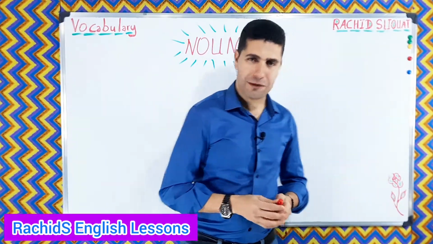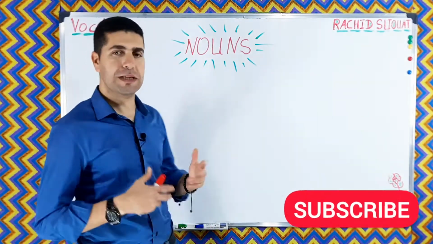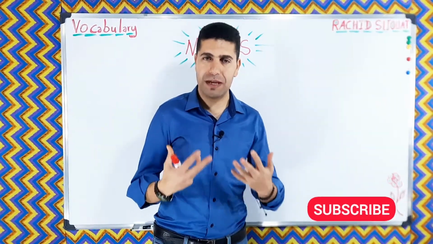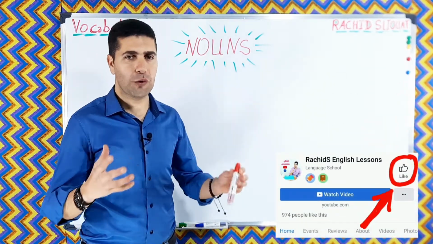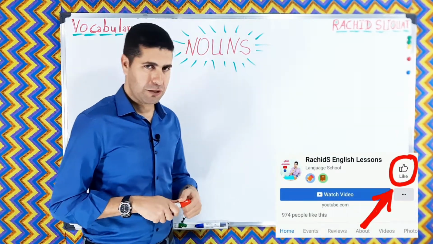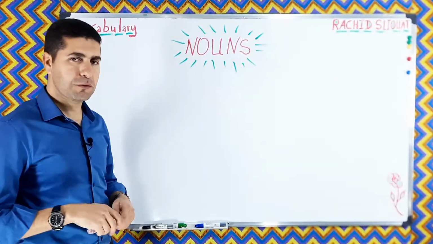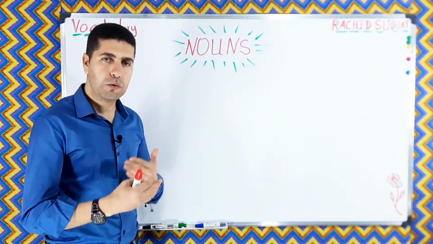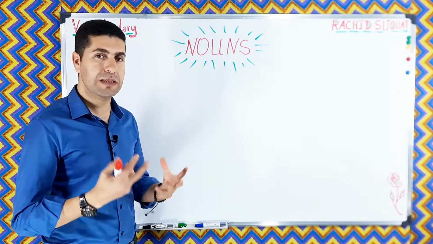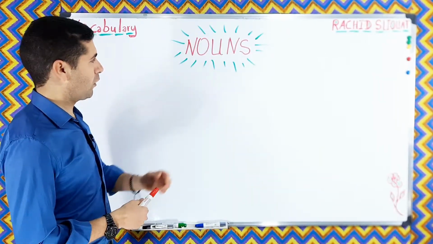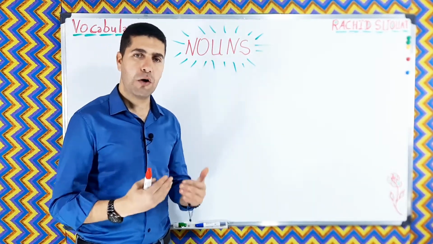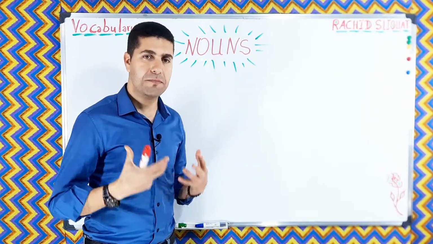So as you can see, we are still talking about some vocabulary lessons, alright? Very important lessons for baccalaureate students in Morocco and for all English learners in general. In the previous lesson, we talked about adjectives, how to make adjectives using suffixes. Today, in this episode, we are going to talk about nouns, how to make and shape nouns.